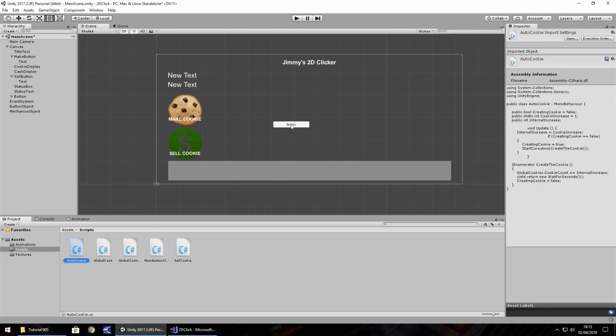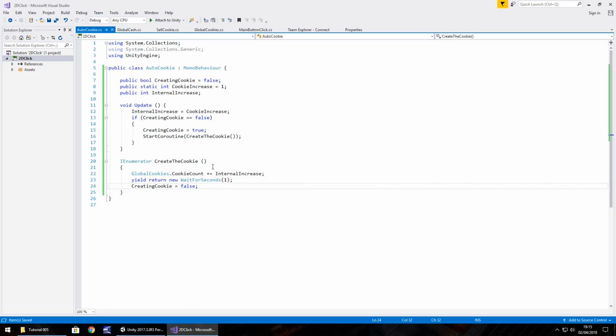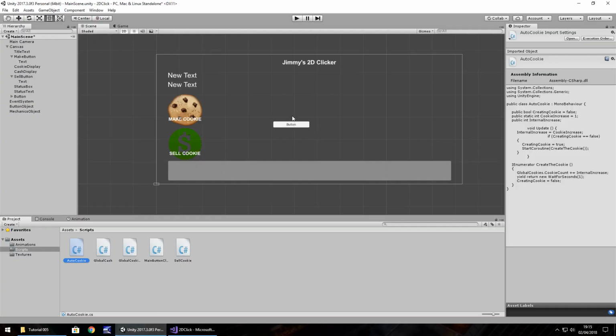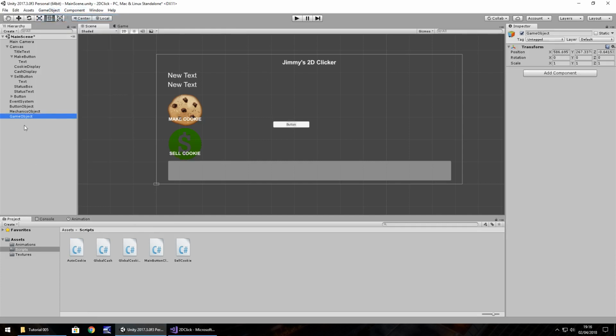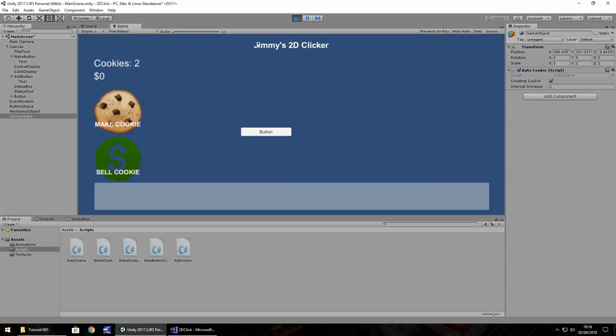Now, because this is going to be attached to a button straight away, we haven't really got this set up for a button as you would expect. So firstly, we'll make sure the script works just by adding it to a game object, so that it starts rather than pressing the button. So AutoCookie straight onto there. We don't need to set any variables because they will set themselves. Let's press play. We can see we're automatically creating, and whether we click this or not, it will still add the cookies that we're creating. So when we come to sell them, no problem. We can actually sell the ones that we have automatically created. You can see, yep, not enough cookies to sell, but we're still adding every second.